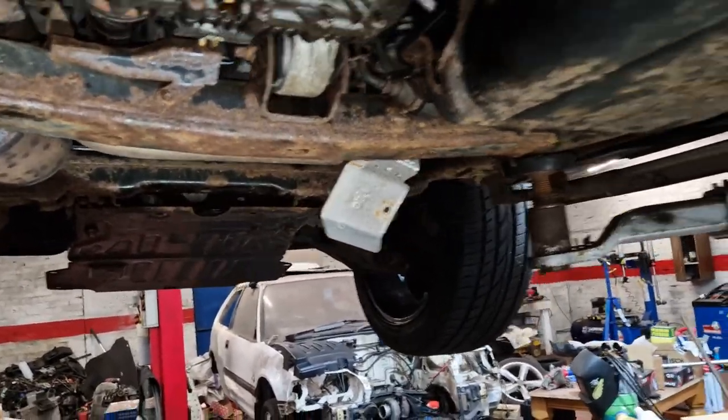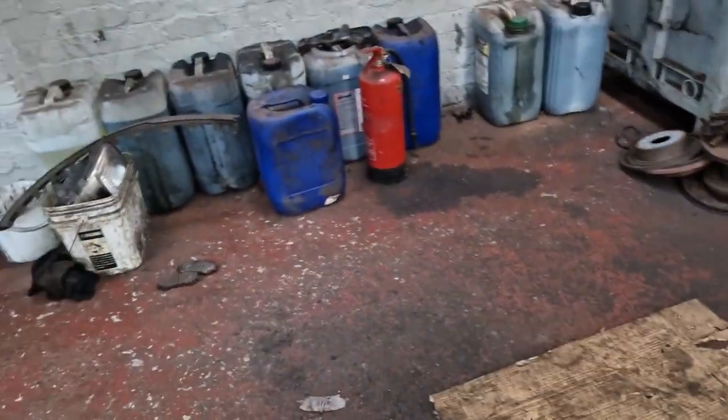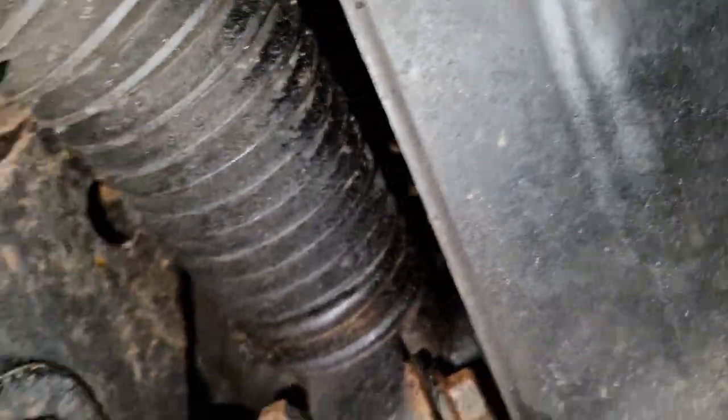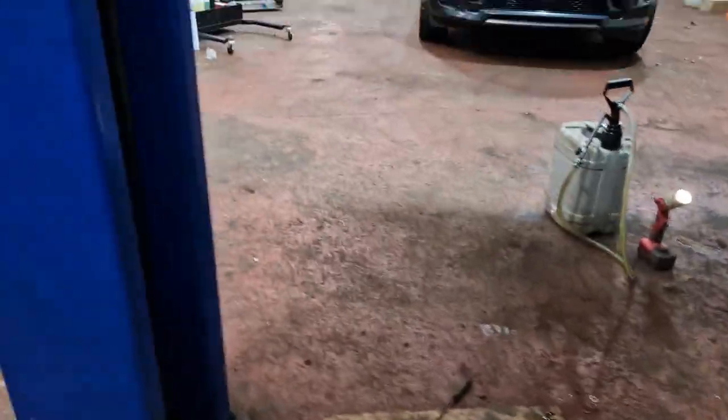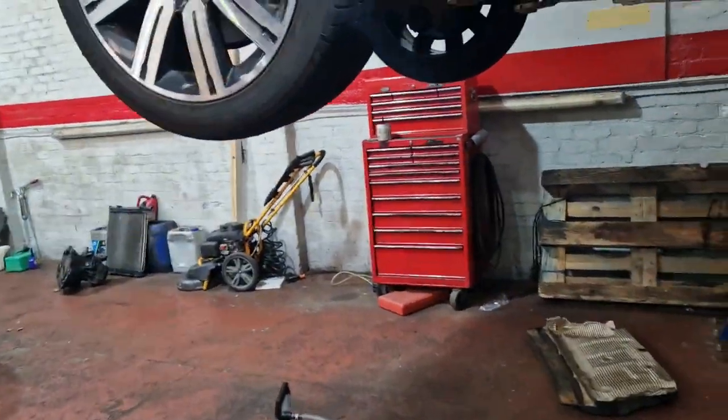So we'll let that drop away so I can put this back on. I'm just waiting on speed fasteners for the front cover and the gearbox cover. I've still not found my tool. It's gone, it's just going to need to be in there. It still hasn't come out, I tried blowing it, I can't see it anywhere, so it's up in there somewhere. So we'll let that drip away a wee bit more, and we'll get the new special transfer box oil on it. It's fun and games.